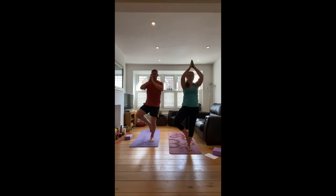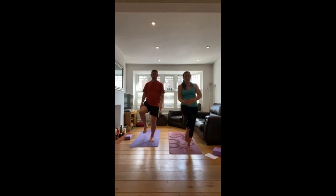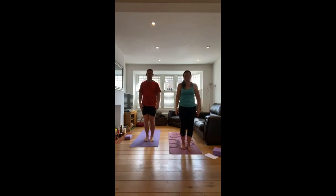Take an inhale, lift the hands. Exhale, sweep them out and down. Inhale, collect the knee back towards your chest. Exhale, back to Tadasana. Well done. Feet together, standing nice and tall, Tadasana.